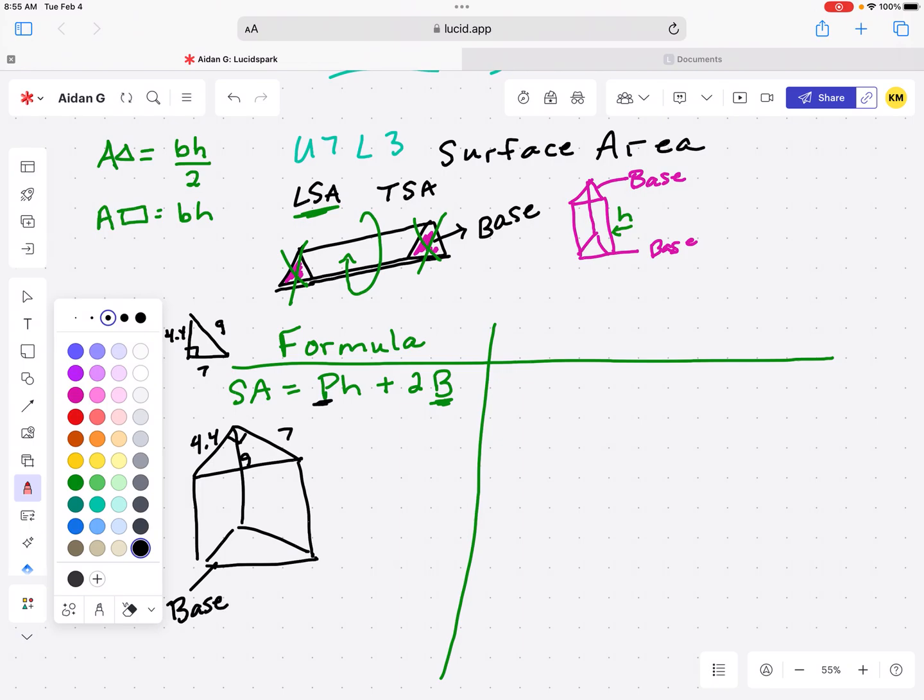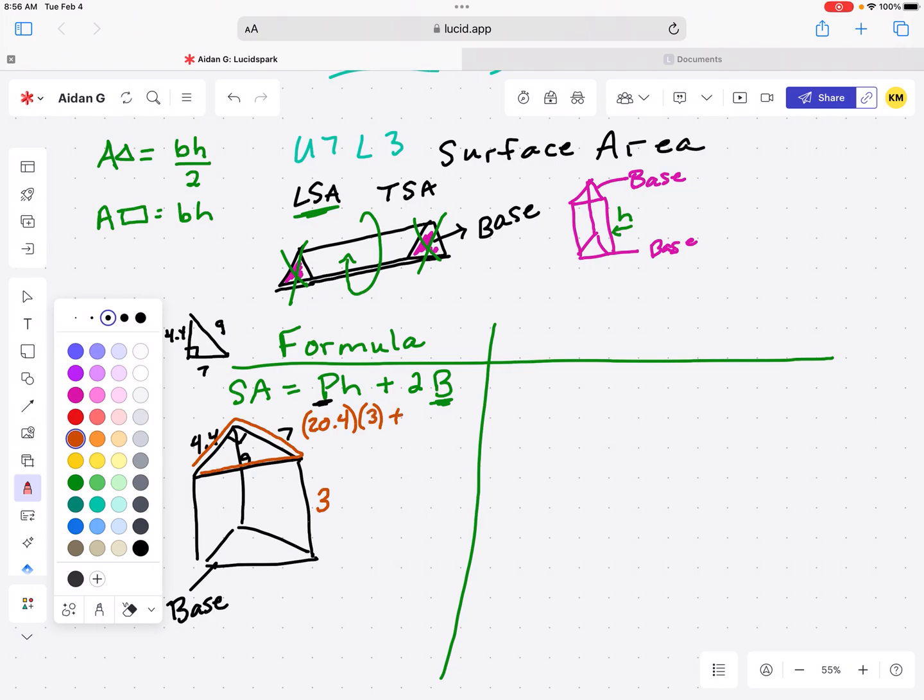The perimeter of the base just means that I add up all the sides around it. So 4.4 plus 7 plus 9. Please use your calculator and get these computations correct so that you don't miss it. I keep having kids wanting to do mental math, and sometimes it's not working because they're not computing it correctly. So just use your calculator. The height of the figure in your buzz is 3, because that's the whole entire figure.